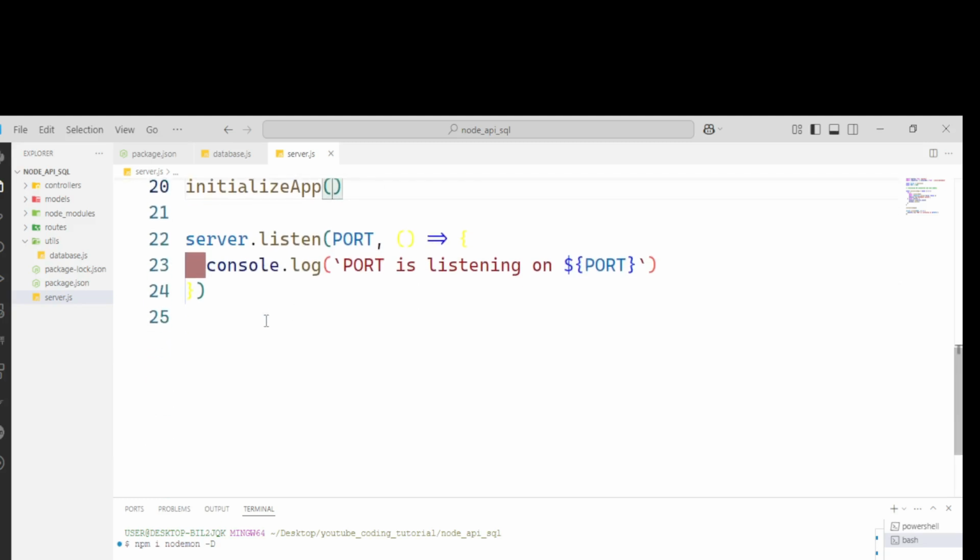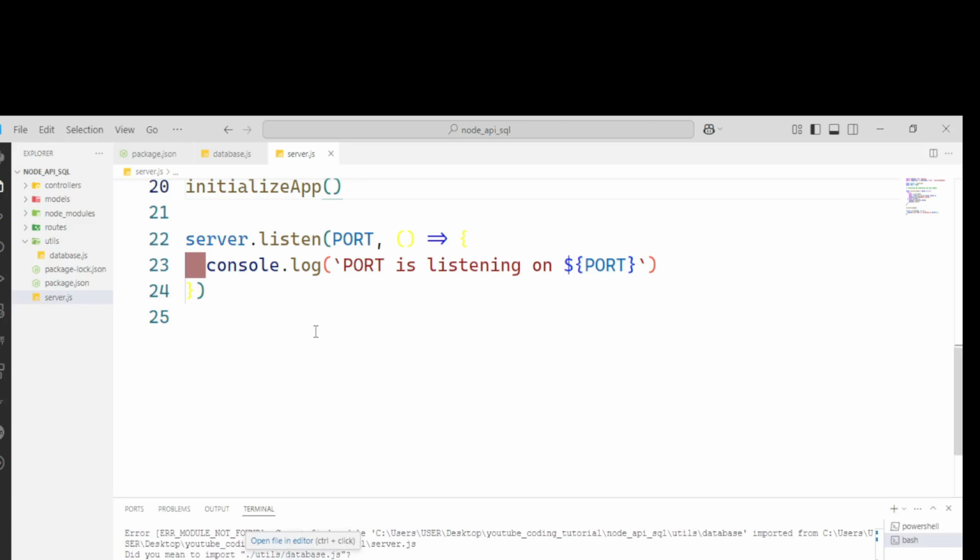So for now, let's start the server. Let's run the application by saying npm run dev, and then let's see what we have. npm run dev right now is saying that we are encountering this error.